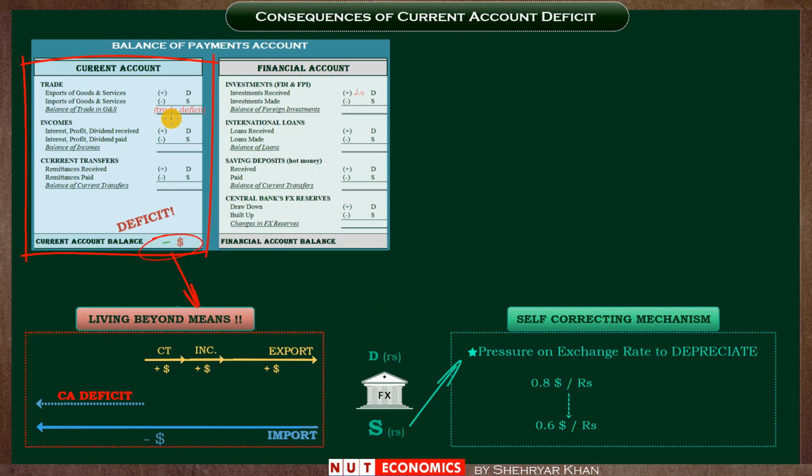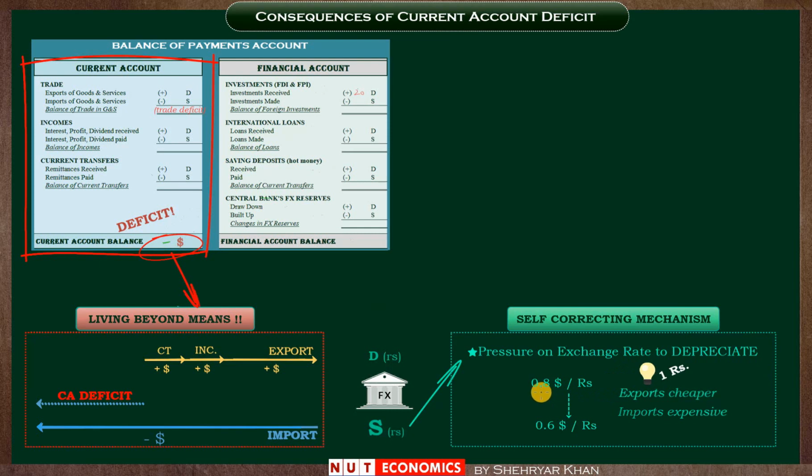And the simple reason why that may happen is because, when a country's exchange rate depreciates, its exports will become cheaper and its imports will become more expensive. Now, let me explain quickly why that is the case. Why does a depreciated exchange rate mean, first of all, cheaper exports? You see, just assume there is a Pakistani product whose price is 1 rupee.